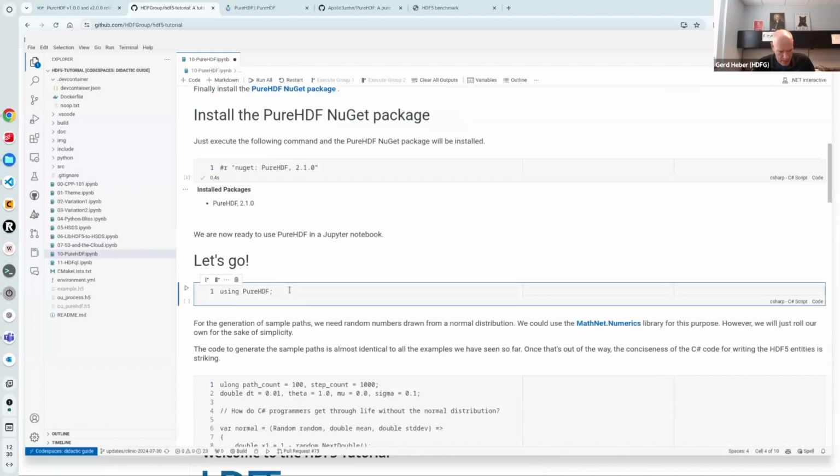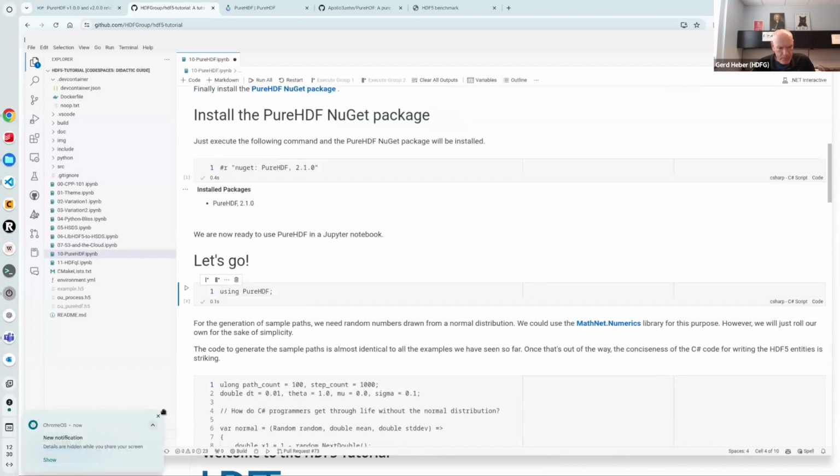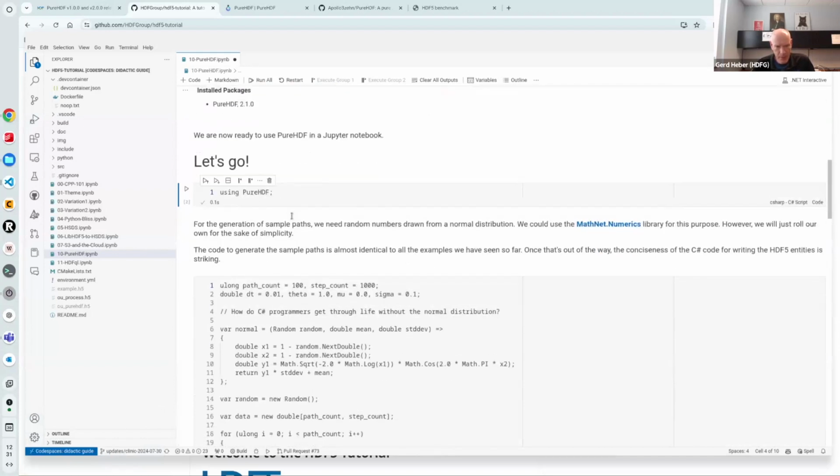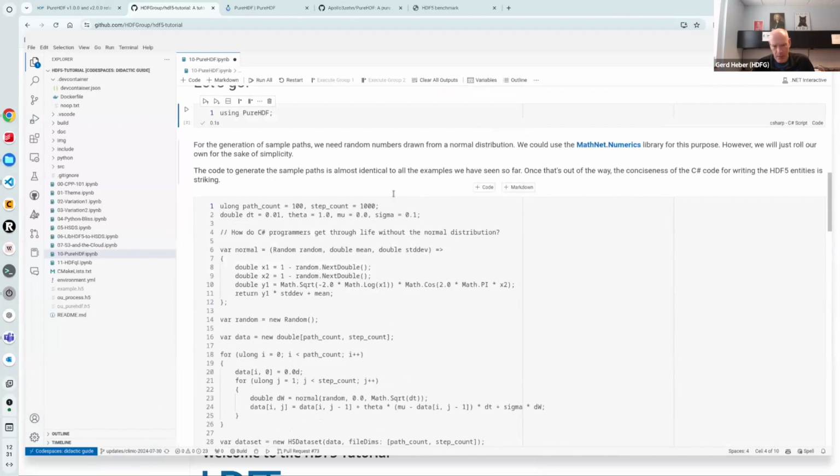And then the same way we import modules in Python, we tell .NET that we want to use this PureHDF package. I'm not going to go through this, but remember the running theme in this HDF5 tutorial was the simulation of trajectories from a stochastic process.